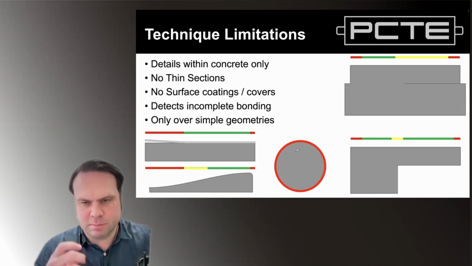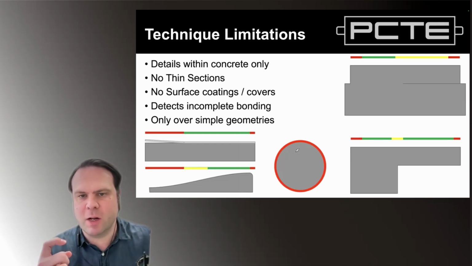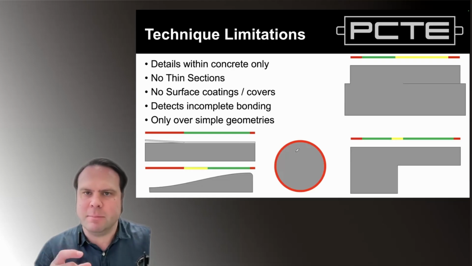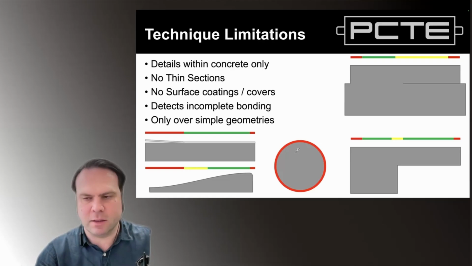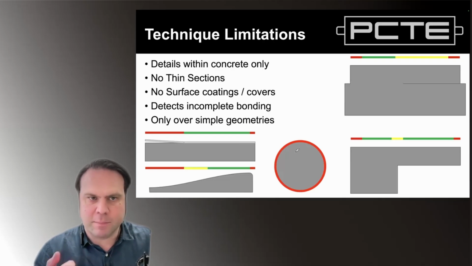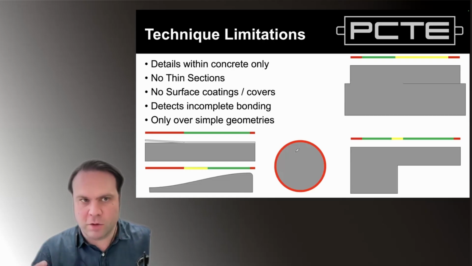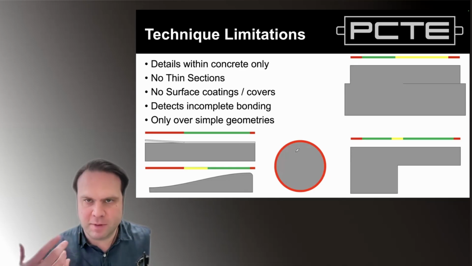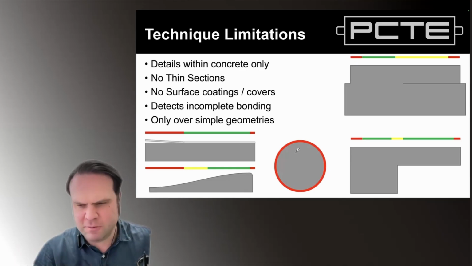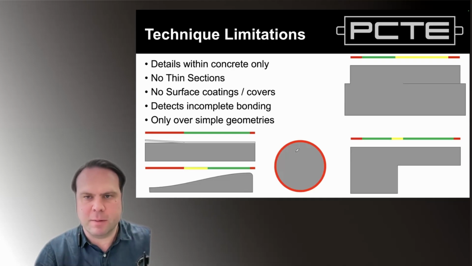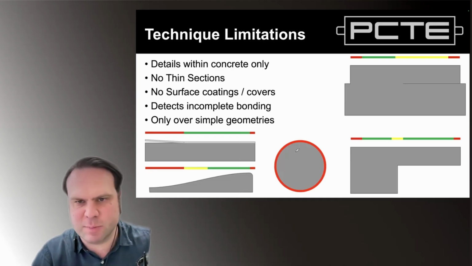But there is specialist impact echo test hardware that can go thinner, maybe an absolute minimum of about 50 millimeters thickness, below which we'll no longer be able to use impact echo to test. We do need to test on an uncoated surface, ideally. If we do have a coating, it would have to be fairly insubstantial and very firmly bonded, so essentially it just acts as part of the system.